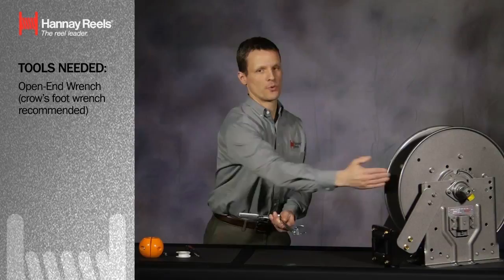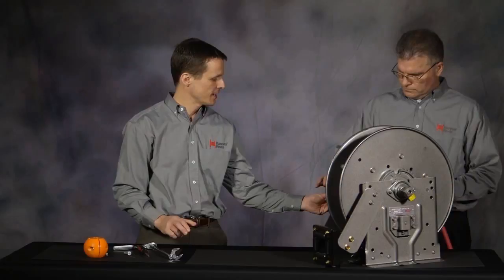Okay, while you're doing that, Rob, I'm going to show the tools that you've laid out here. It's very simple. All you're going to need for this installation would be some sort of open-ended wrench. A crow's foot wrench would be preferable because of the narrowness of the spool. You'll need a Phillips screwdriver for the end when we're putting the hose stop on. And beyond that, all we need is Teflon tape, which I'm going to hand to Rob right now so he can tape the fitting on the end.